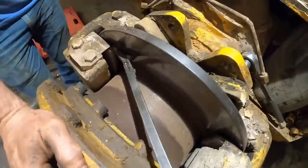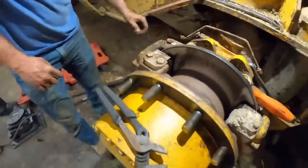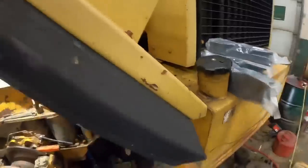And these brake pads are all but shot. Toast. So we're gonna try to get those out of there. Good news, I did order all new brake pads. So this thing ought to be.